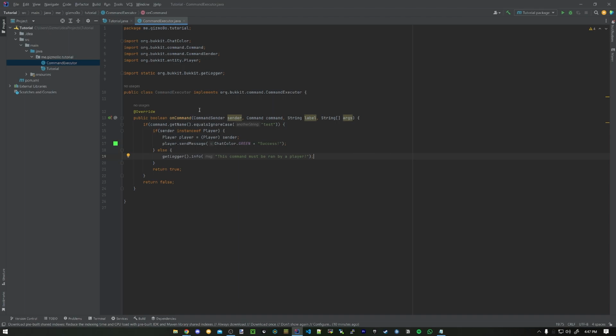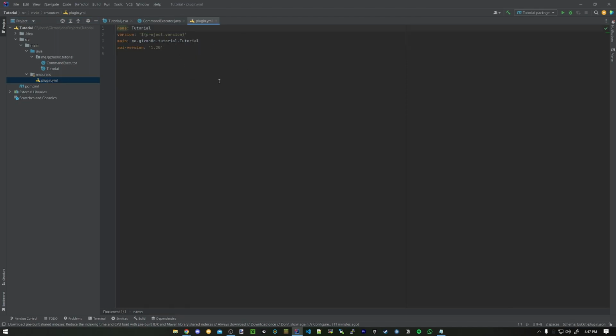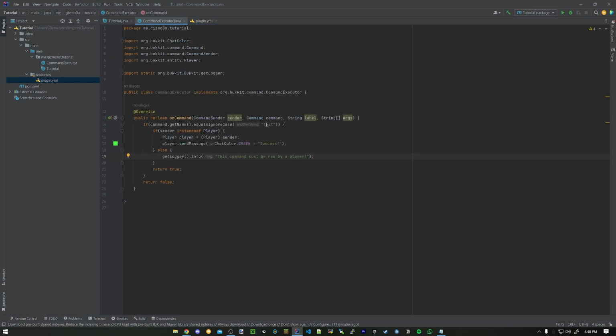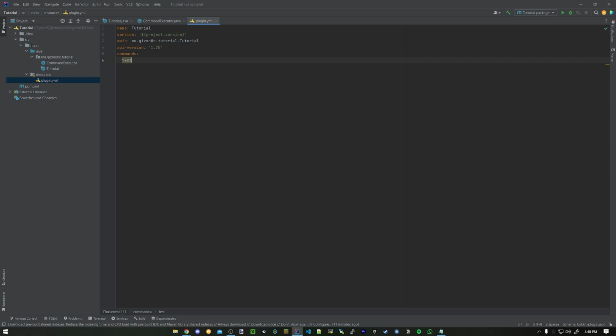So first of all, we're going to add it to the plugin.yml, which can be found right here in resources. And here's the plugin.yml. So if we double click on that, it will show us this section here. So we'll have to add commands, colon, a new command. So it has to be the exact name of the command. So that would be test. Now we can give it a description. So just this is a test command.